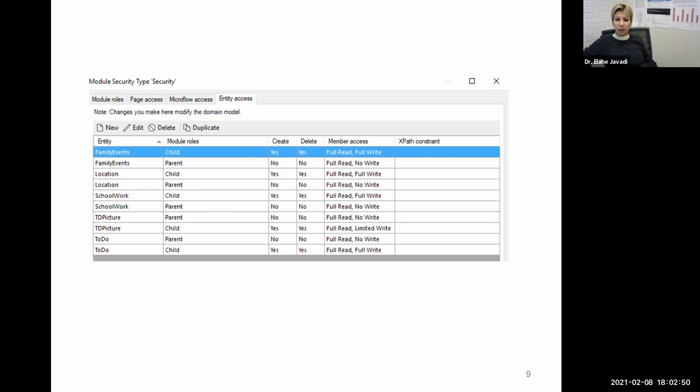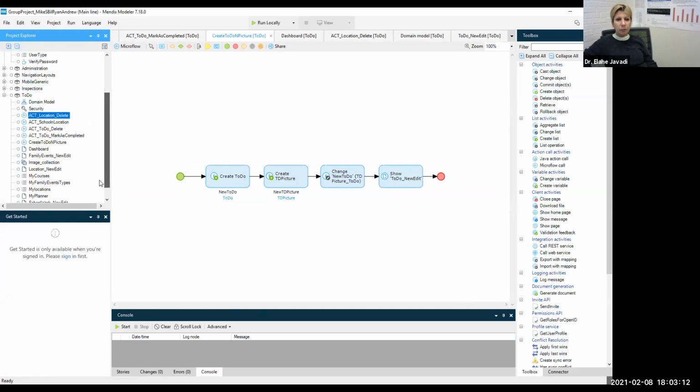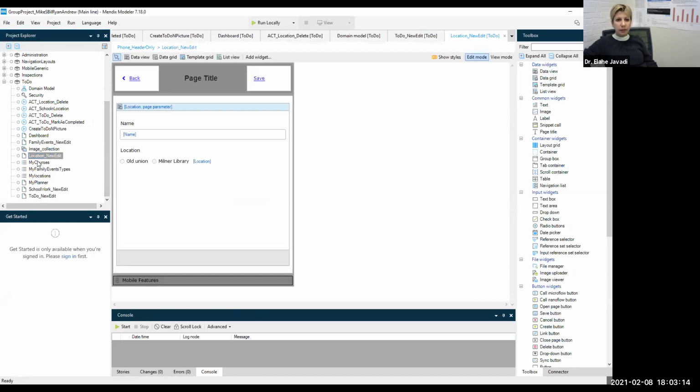This is where, let me show you where I got this one. So this is a low-code app development. Daniel, may look familiar to you. You did a project there. So when you go to their module, these are the different pages that they have and different microflows that identify their processes.